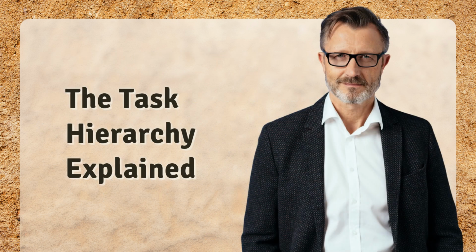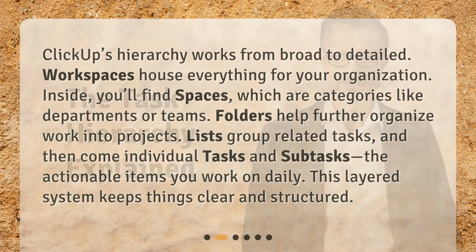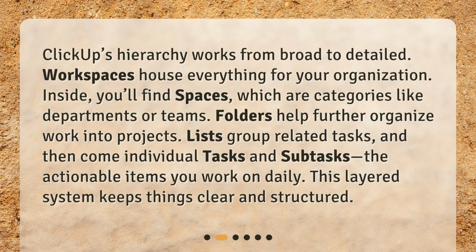The task hierarchy explained. ClickUp's hierarchy works from broad to detailed. Workspaces house everything for your organization. Inside, you'll find spaces, which are categories like departments or teams. Folders help further organize work into projects. Lists group related tasks, and then come individual tasks and subtasks, the actionable items you work on daily. This layered system keeps things clear and structured.